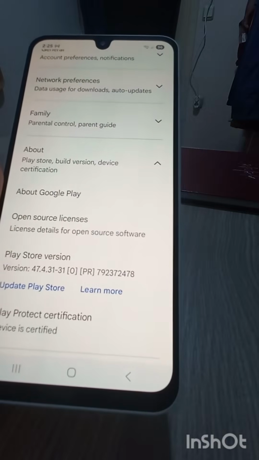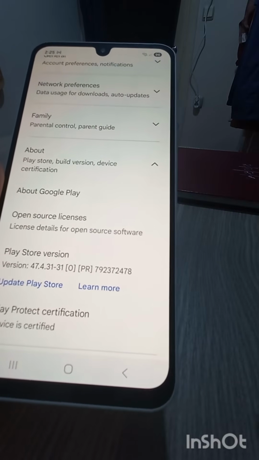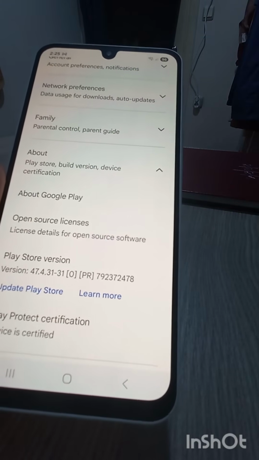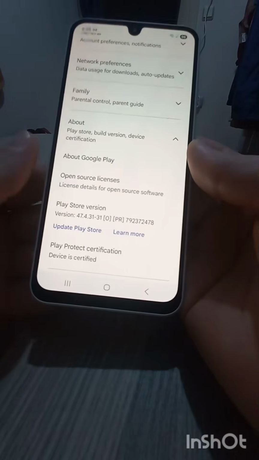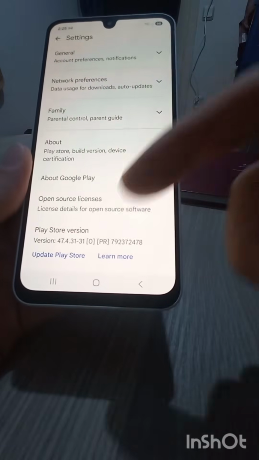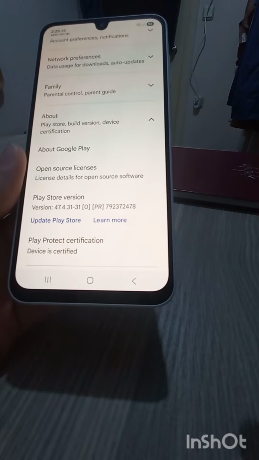So even when I clear the data, it doesn't change the version, it just goes back to some, I don't know, it clears some data so that I can install. I mean, that's really good that I can install Chrome when doing this method. But yeah, if you have a problem in your Play Store, you can update it, and hopefully it gets fixed.